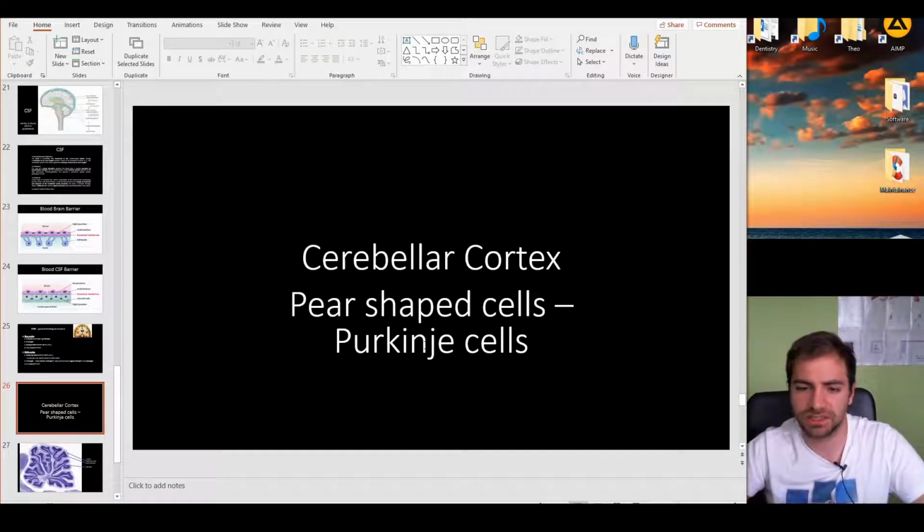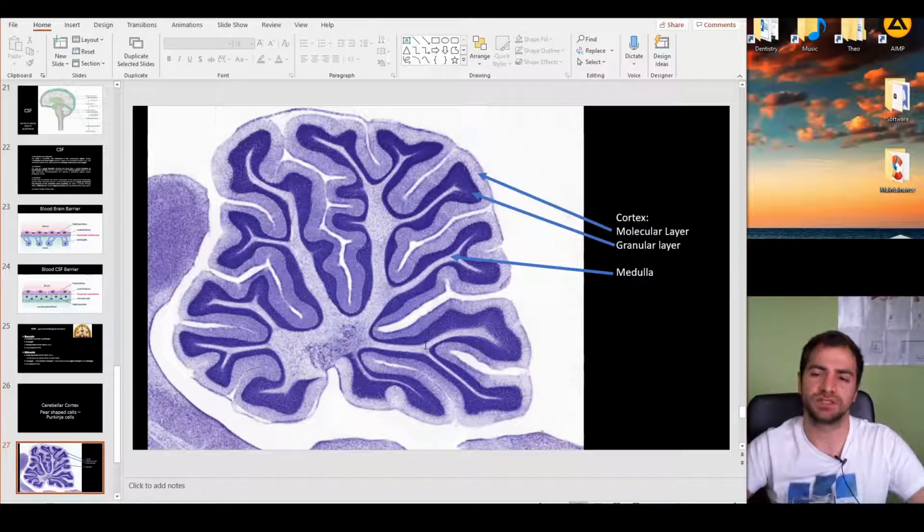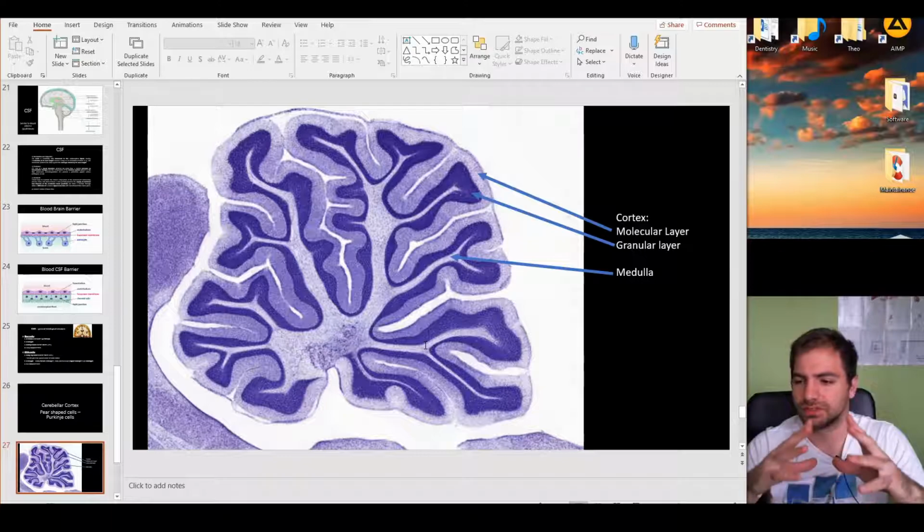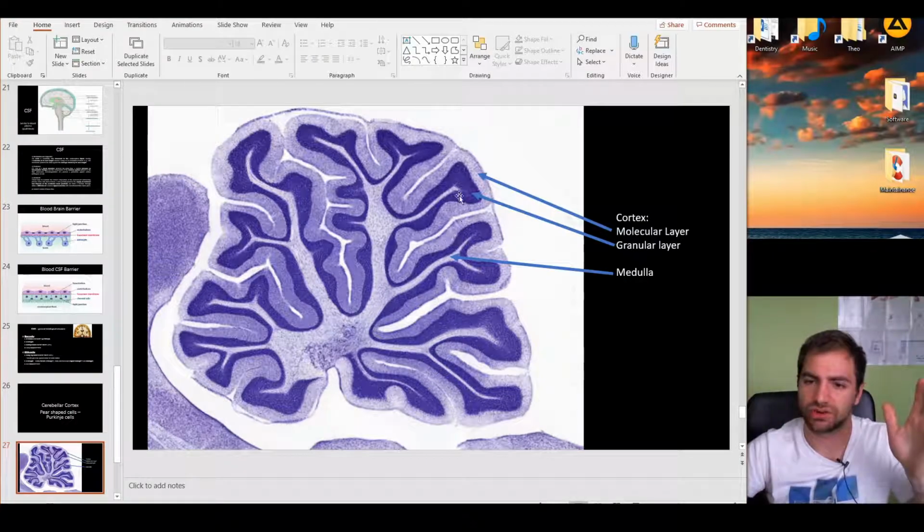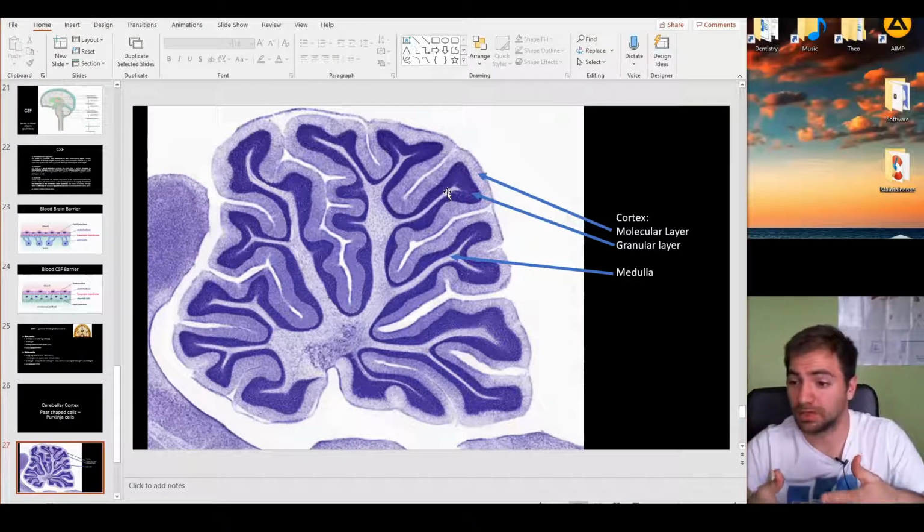So let's see an example of the neurons. For example, we can find them in the cerebellar cortex. Now, the cerebellar cortex, just shortly, is made out of two different layers: the cortex and the medulla. Generally speaking, the cortex is always going to be the outer part, and the medulla is going to be the inner, more central part. And of course, we can see the medulla actually extends in the same way that the cerebellum extends. So the cortex is subdivided into two layers, the molecular and the granular layer.